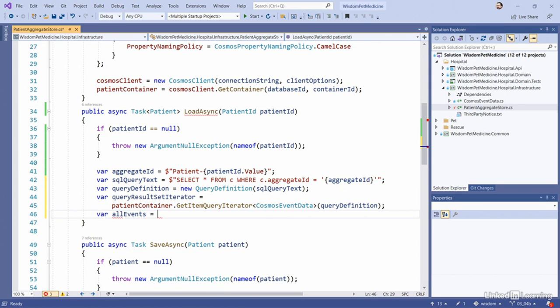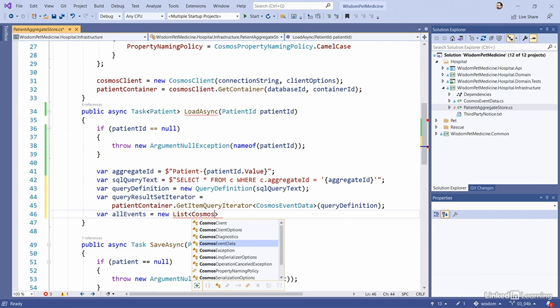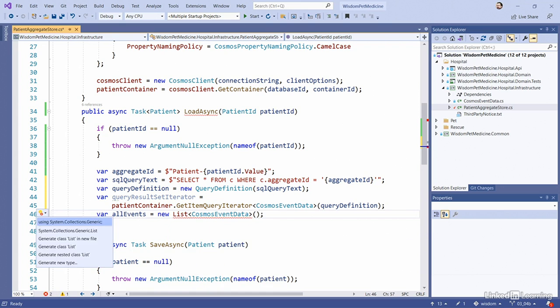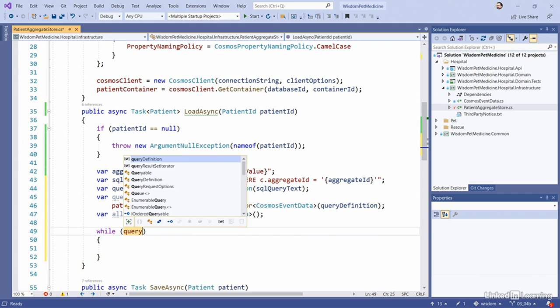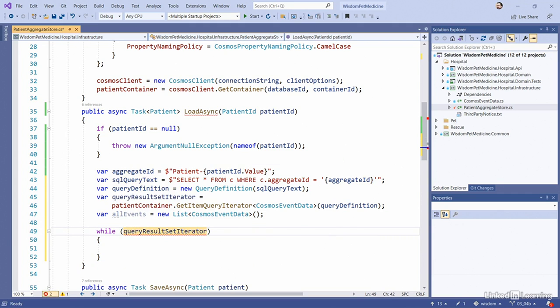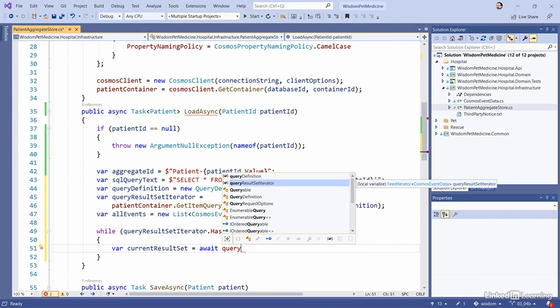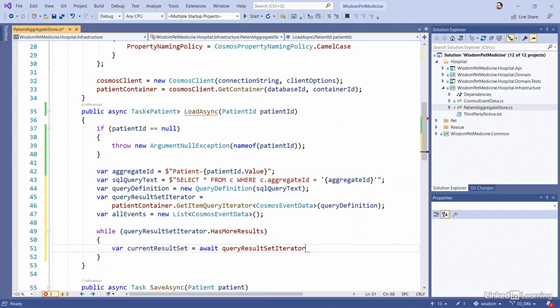First, let's create a new list of Cosmos event data. And let's write the following. While query result set iterator has more results, let's create this current result set variable, because I want to wait for the query result set iterator read next async.